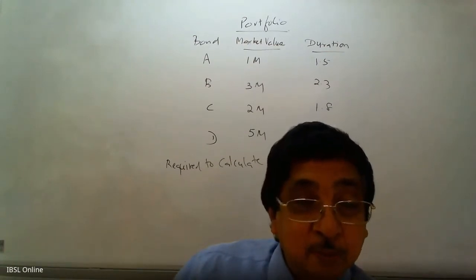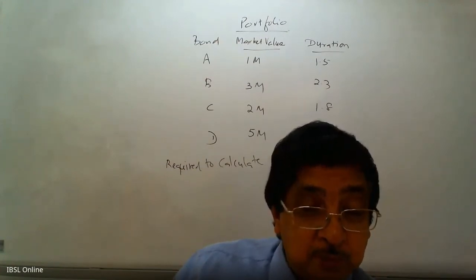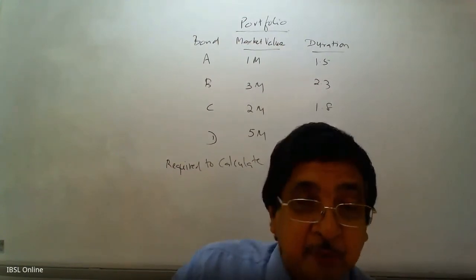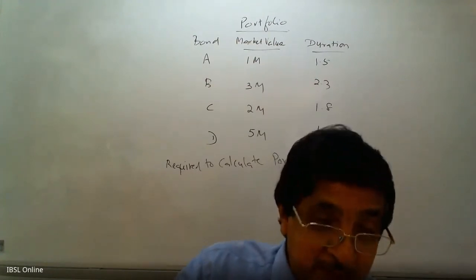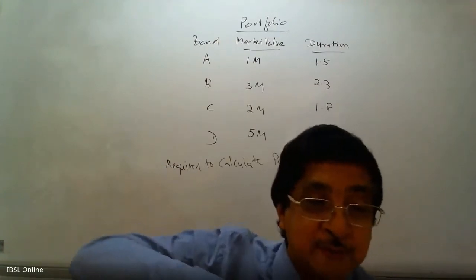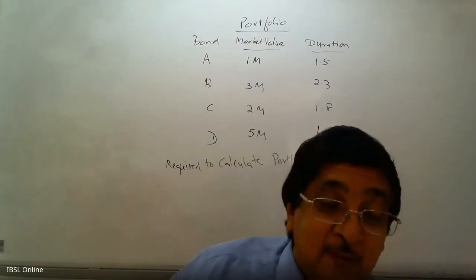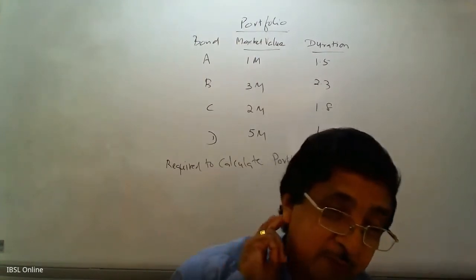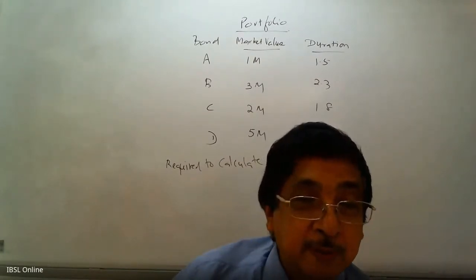Now, if you take a portfolio into consideration, it is difficult for you to get all these calculations for each and every bond. What we need to do is calculate each and every bond's convexity or duration. Then you take the portfolio as a whole and you can apply the portfolio duration and portfolio convexity to that and take it as one bond or whatever. So that is the nature of these things. So then we can do it. Right. Okay.